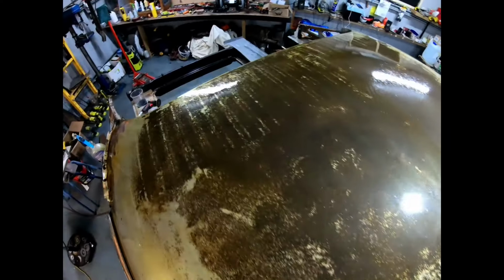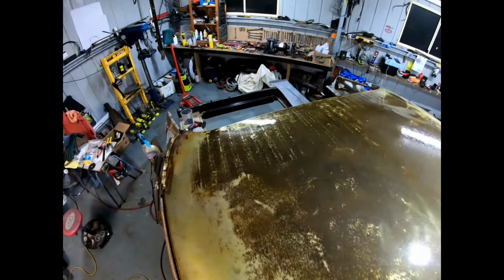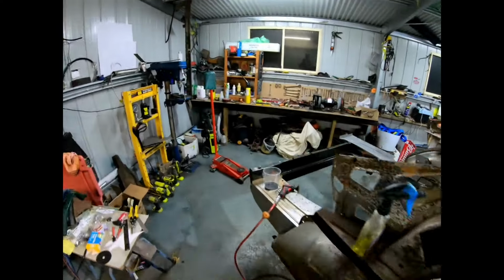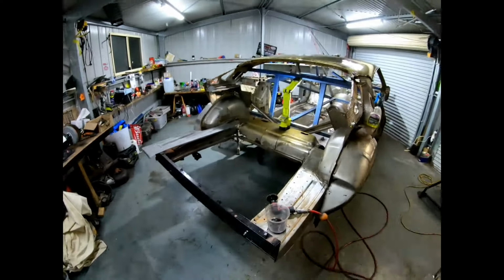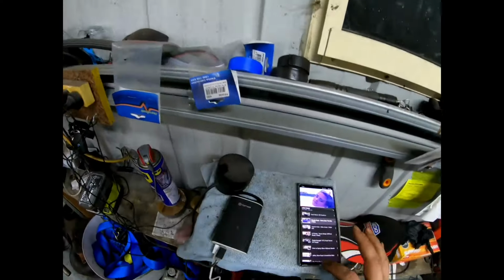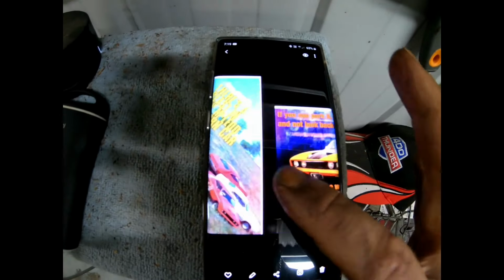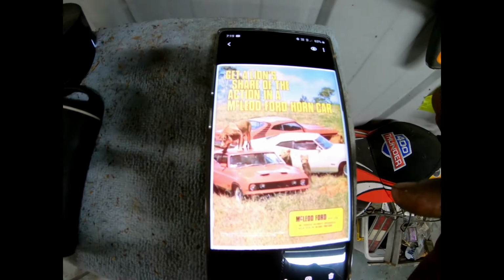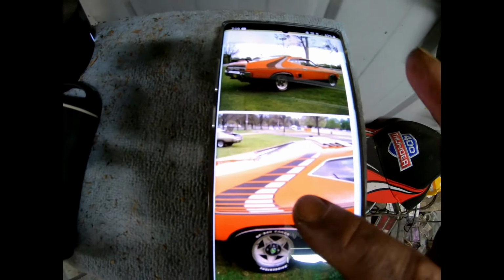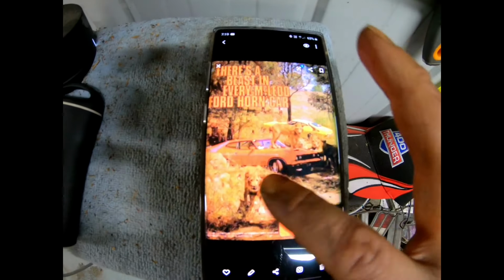And you can see over here, see those lines. This car was originally from Coffey Ford in Victoria. It was actually a horn car. I don't know, most people might know what a horn car is, but when I bought this, I had no idea what a horn car was. But if you look at it here, yeah, it's a horn car. They've got their unique decals on them. But I won't go with a horn car.